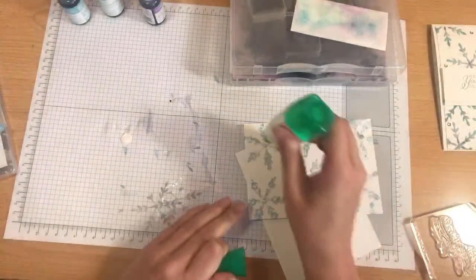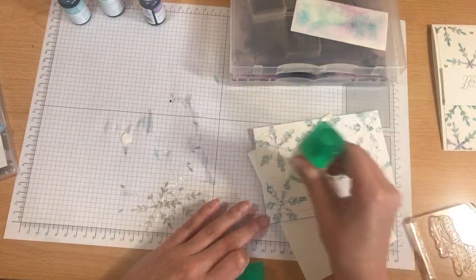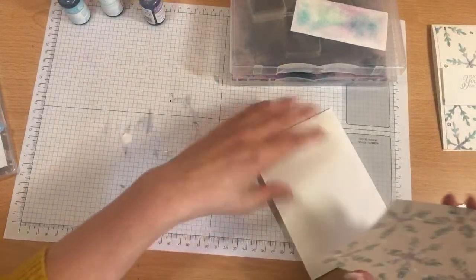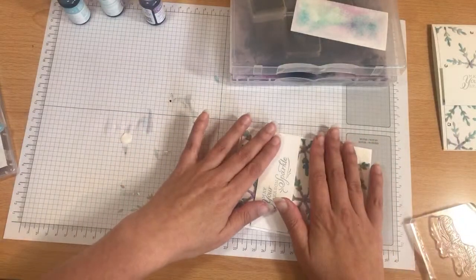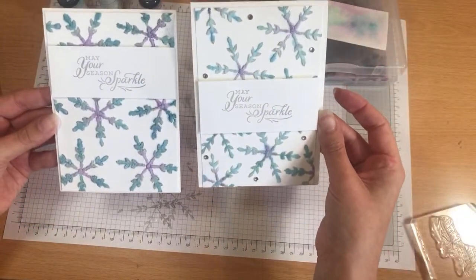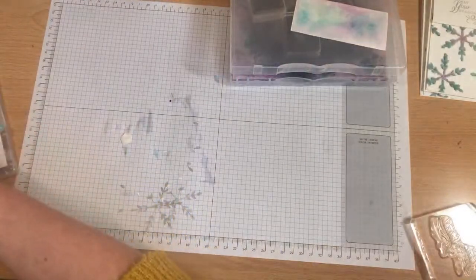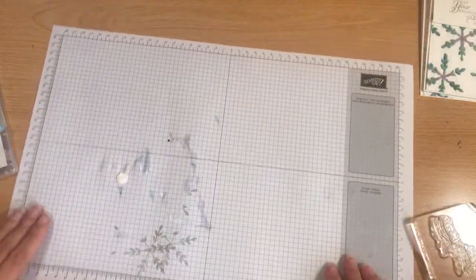I've got my Tombow. You can hear it crackling as I've put the salt side down towards the table — it's literally crackling. There's my card. What do you think — should we have a go with the Tasteful Touches set and try the same technique? I'm dying to try those little boxes.